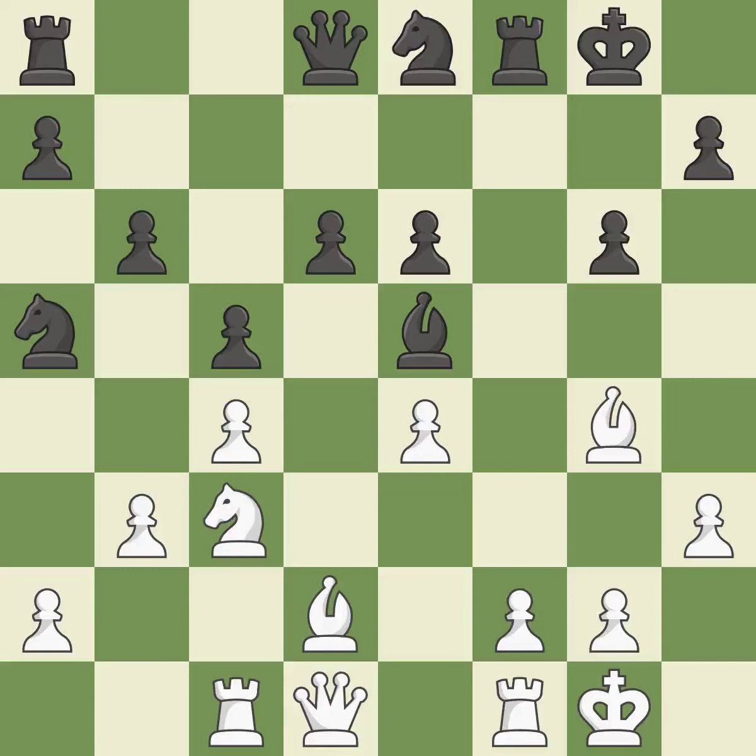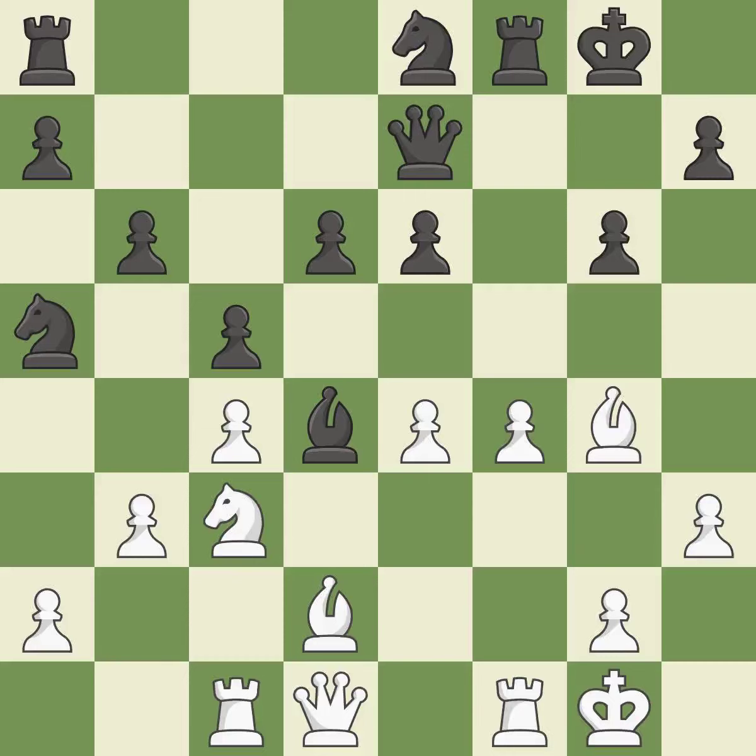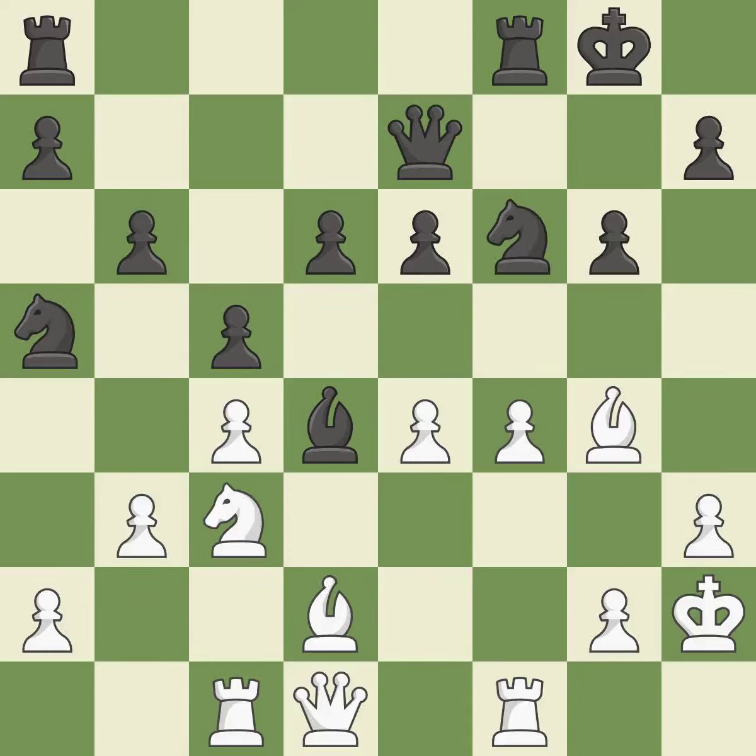This is not the best approach — incorrect. This defends the attacked pawn. The opposing bishop gets kicked by a pawn and must now move or be captured. The bishop is currently located at an outpost — a safe square within the opponent's domain. The checking bishop is moved away. This squanders a chance to advance a rook from its starting square — incorrect. This might indicate that a rook was attacked.